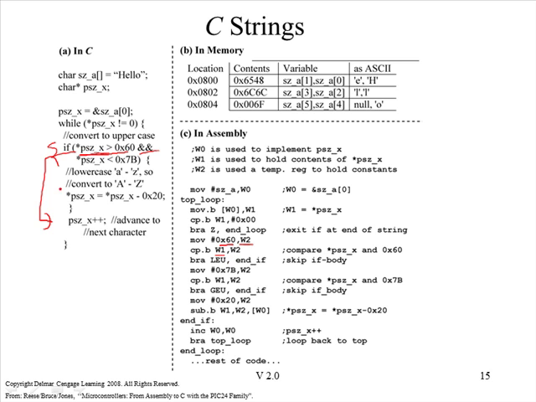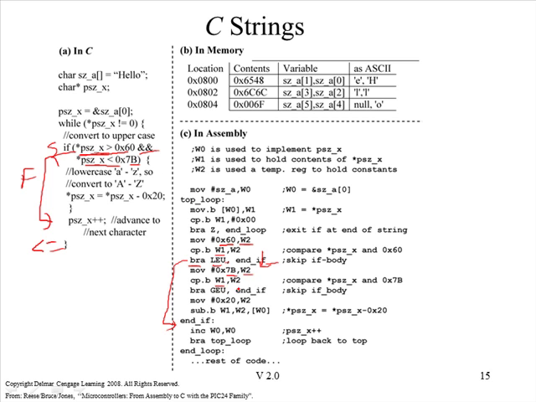We'll do the comparison. We need the false test to skip the if body. So the false test is going to be a less than or equal. So we'll do a branch on less than or equal to end if to skip the if body. If this branch is not taken, then we need to do this next comparison here, which is going to compare our current character against 7b. So we'll move 7b into W2.